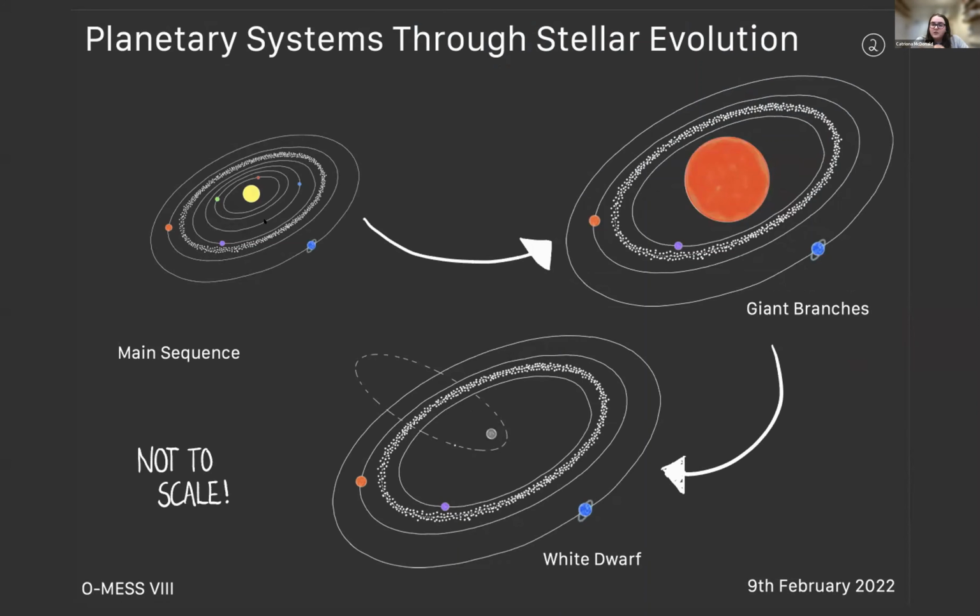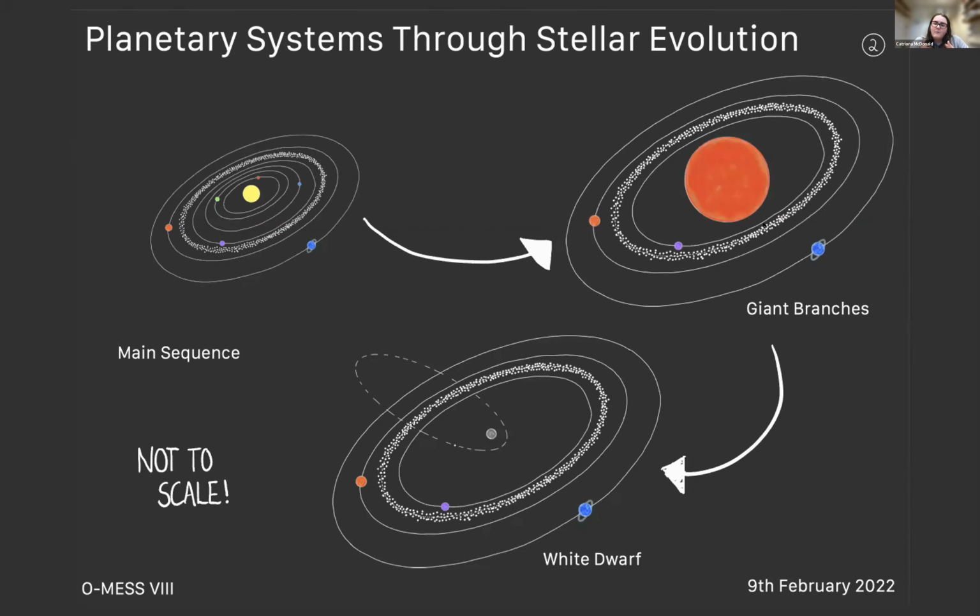Now, when the star moves on to the giant branch phases of its lifetime, it increases in size massively and also increases in luminosity, which has a really large effect on its planetary system. The size increase can actually engulf inner planets in its common envelope, and the mass loss pushes the rest of the planets out onto orbits which are 2 to 3 times wider than they were during the main sequence. The luminosity also has a large effect on planetesimals that are close to the star, within 7 AU, where they can effectively be broken down into their smallest parts due to the increased amount of stellar radiation.